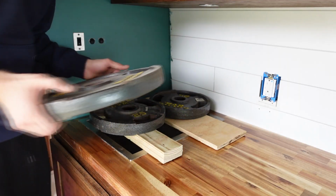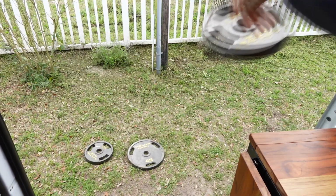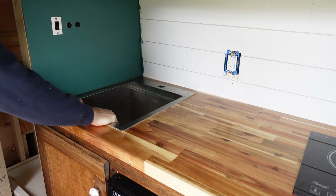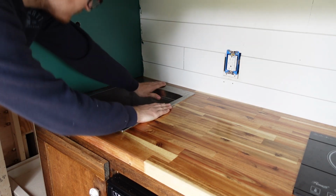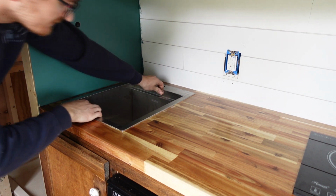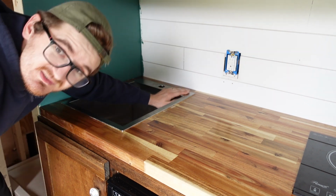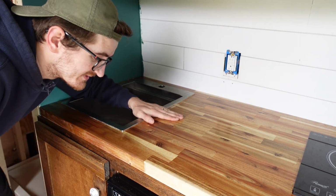It has now been 24 hours since I left these weights on the sink. So let's take them off and see if it's stuck. Should be good. So far it looks really good. It's not moving, even when I'm shaking the whole van, just grabbing by the sink. So it's pretty much cemented to the countertop.